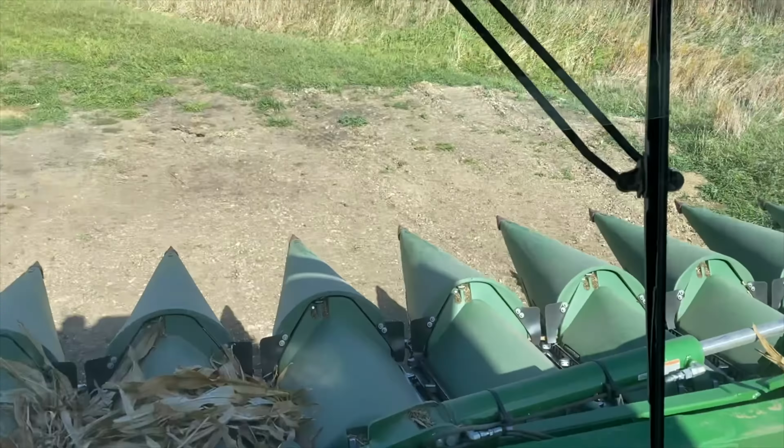Well, folks, as you can kind of tell, we're back hard at it again on corn, done with the beans, just hammering down. We got the 12 row going, 712 folding corn head, 790. I got the 8400 rolling.